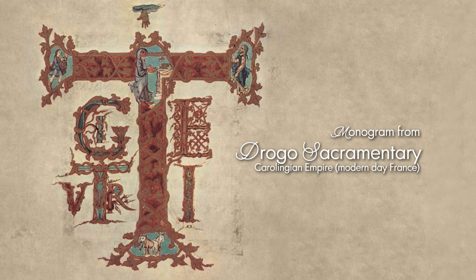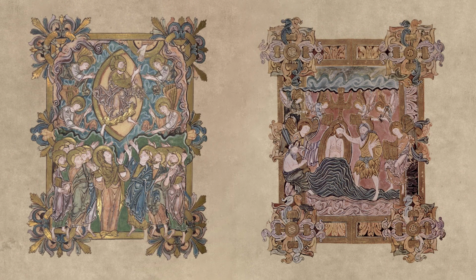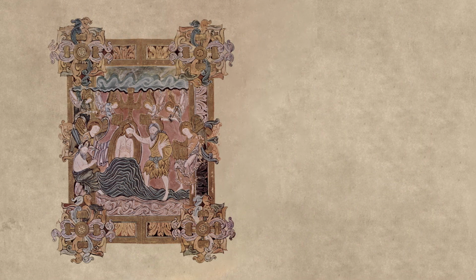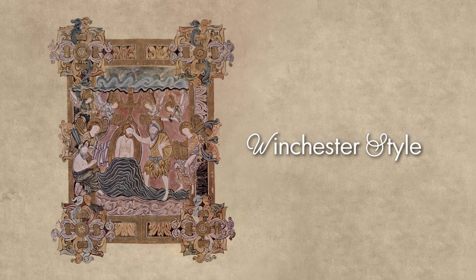And so, English book illumination in the 900s started to closely resemble the artworks of the neighboring kingdoms of Europe, specifically the art of the Carolingian Empire, England's closest neighboring kingdom on the old continent. The signature bold picture frame resembling illuminated margins were so unique and radical at the time that it kind of created its own style, that later scriptors all around England tried to emulate, and now we refer to this as the Winchester style of decorating.